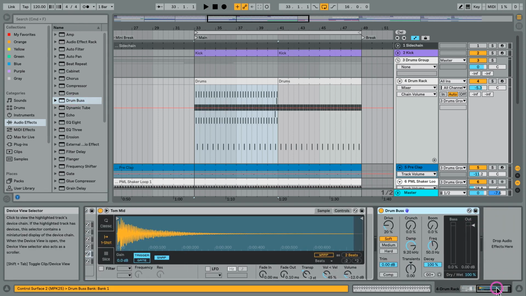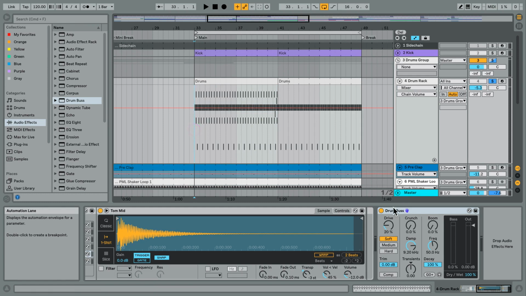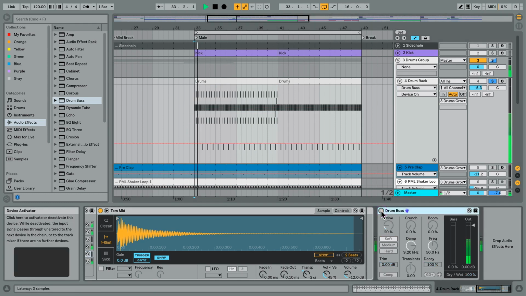The Drum Bus was created to help you perform typical steps you would perform especially on your drums anyways, like compression, maybe saturation, or adding a bit of crunch and distortion. And we have all of that in one tool. So let's quickly solo our drums here and play it with the default setting and without it. So first without it. Now with it.